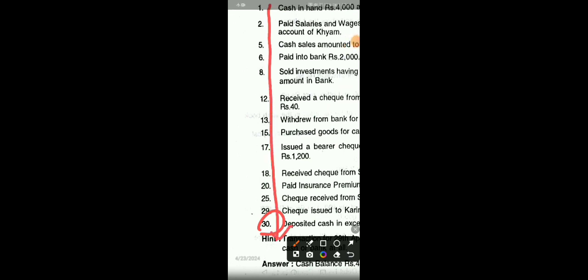Consider it as part A of this question. We have started from here. You can see that step by step how many entries we have completed. This way all the transactions present in the question, 30 was the last entry. Okay, you can see over here we have started from first to last. All entries we have journalized. Consider it part A. Part A has been completed.